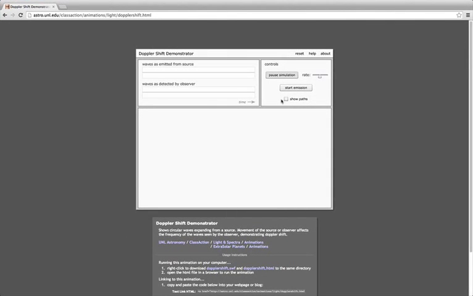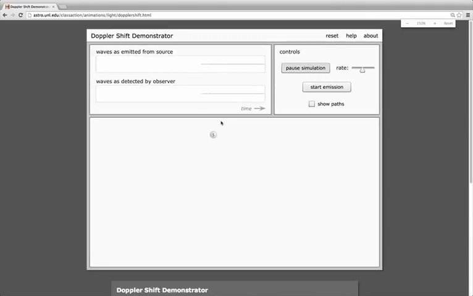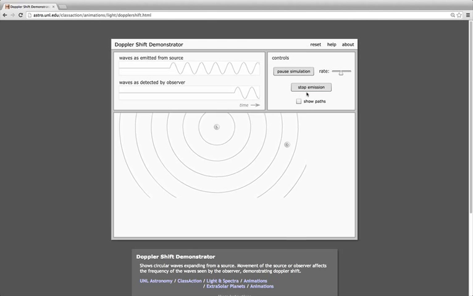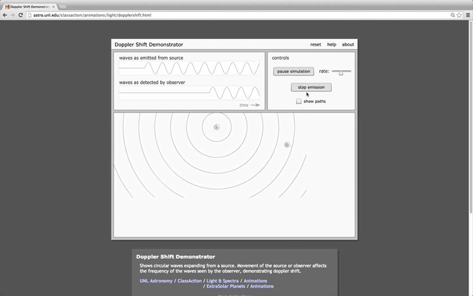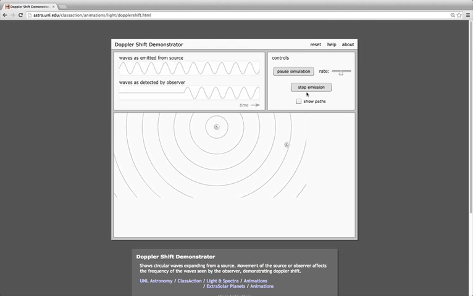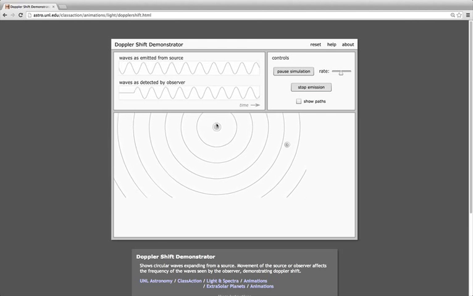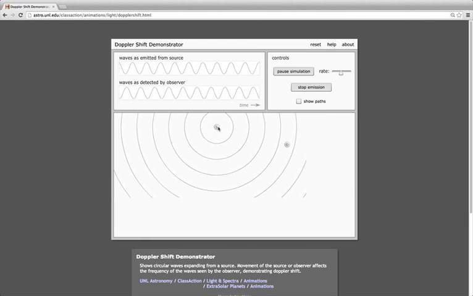Okay, so in this simulator, we are going to have a source and an observer. So this mark S is the source, and O is the observer. I'm going to start emission from the source of the wave, and you can see what we're essentially depicting here with these circles is the crest of, say, sound waves that are emitted from this source. So when the source is stationary, they're coming out at regular intervals, making perfect circles, which they will always do. But something different might happen if I move the source toward or away from the observer.